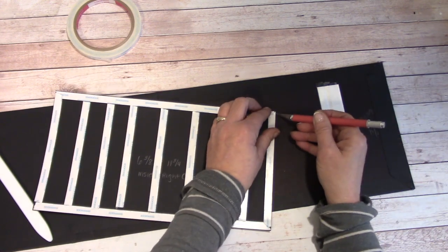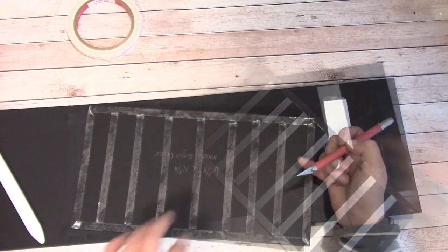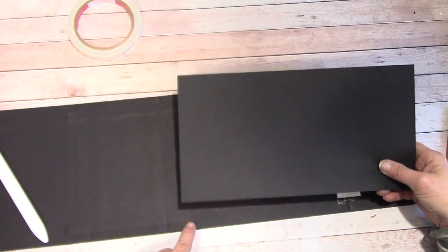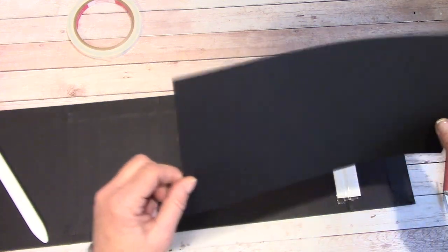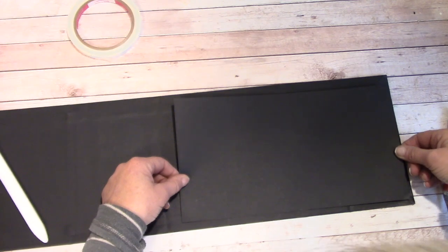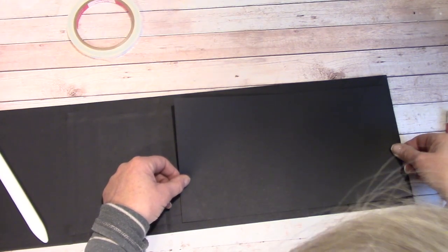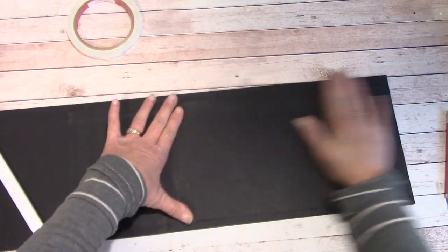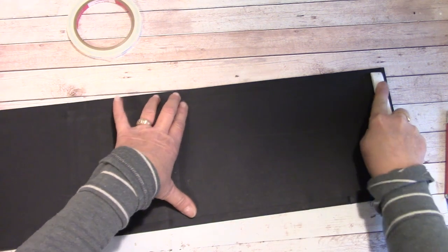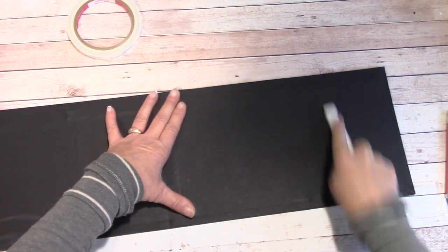I'm going to place this now. Before you place it, make sure that you are overlapping. You will overlap on this one probably about a quarter inch, I would say. Just make sure that you look fairly even everywhere. Place it, and get right over there. Get that air out.